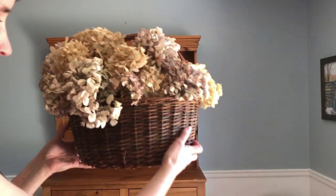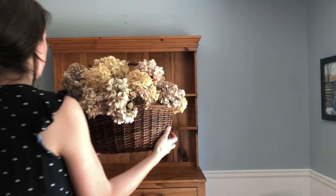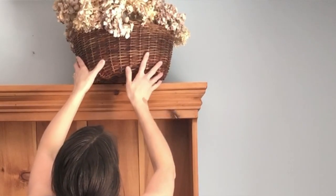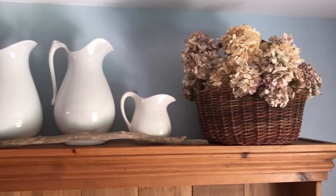I've had this dark brown basket for a while, and these hydrangeas are actually left over from my parents' bushes last year. My mom let me come over and collect a bunch of her dried hydrangeas. All I do to store those is keep them in the basket and put a plastic bag over them to keep the dust off, and that way I can just pull them out for the next year and they're still great.